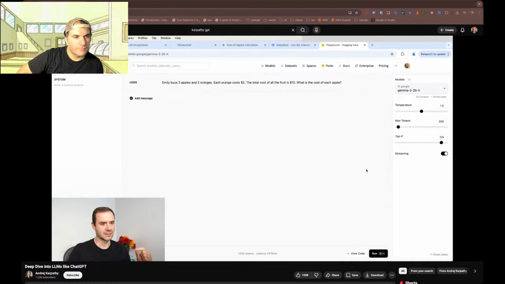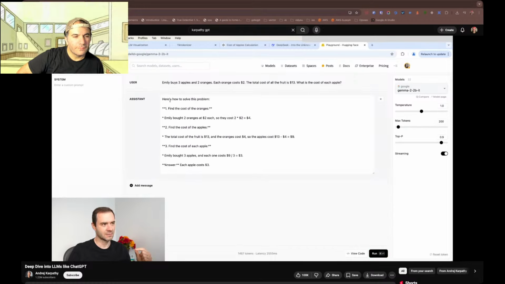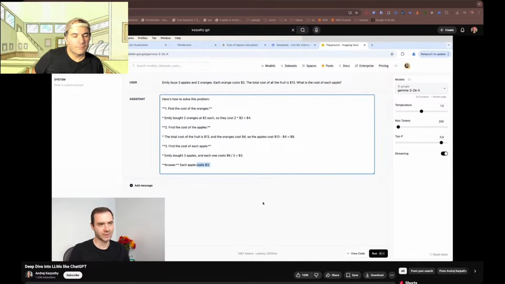Now we're going to delete this and rerun it. Let's try a second attempt. The model solves it in a slightly different way, right? Every single attempt will be a different generation because these models are stochastic systems. Remember that at every single token, we have a probability distribution and we're sampling from that distribution. So we end up going down slightly different paths. And this is a second solution that also ends in the correct answer.